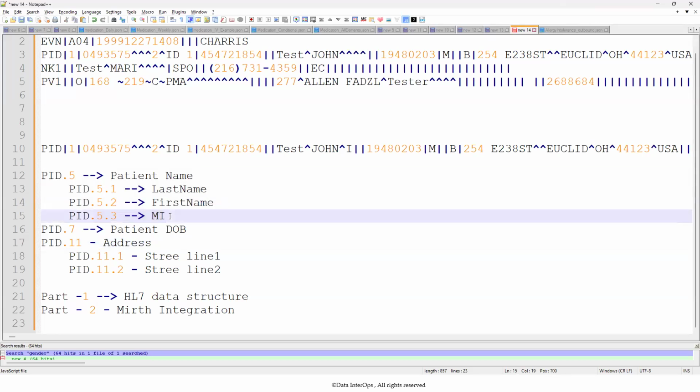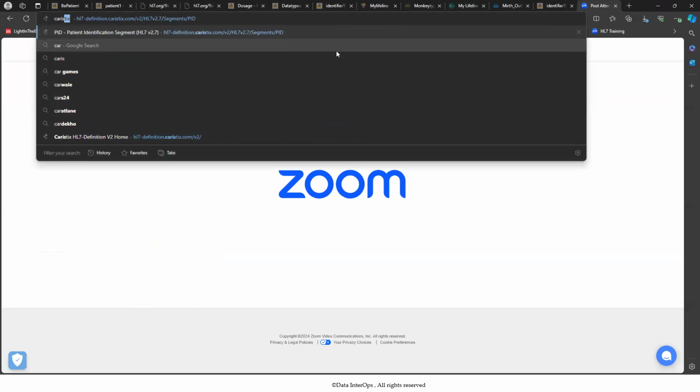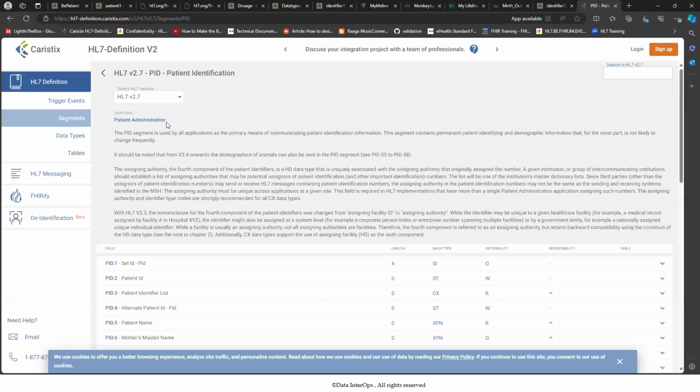Now, how do I know where to look for these specifications? You can go to a website called Caristix. On this Caristix website, you have the PID segment.